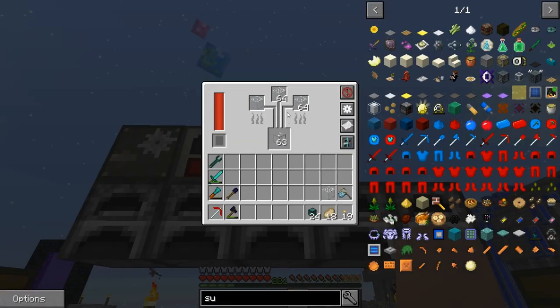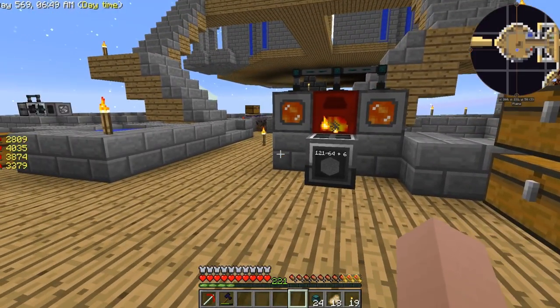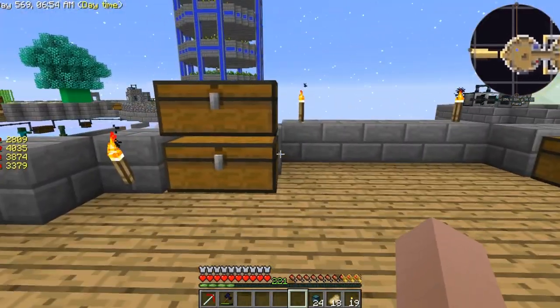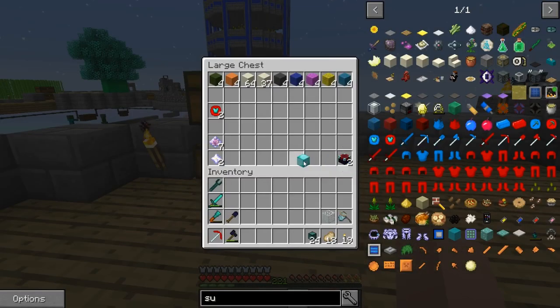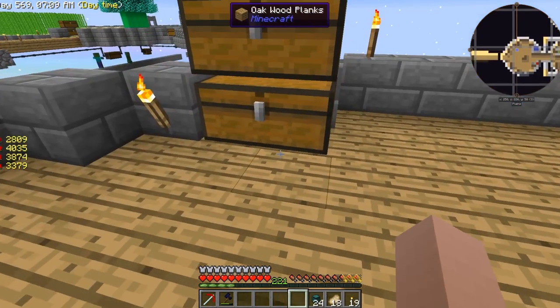I've also been making some of this crystal clear glass. We need that for conduit very, very shortly. Okay, so yeah, I've been doing a bunch of stuff. Unfortunately, I'm almost out of diamonds because the diamond chest. I made 64 diamond chests to get that amount of bloody storage there.